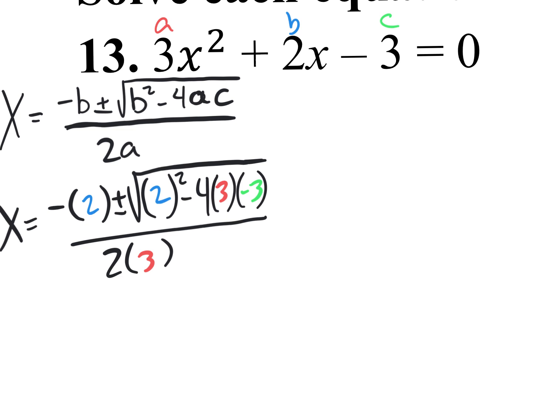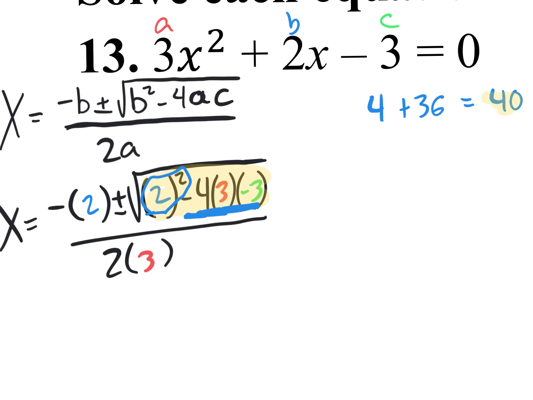Now, whenever you begin the quadratic formula, please begin by working on your discriminant value, the value inside the square root. When you begin this, start with the exponent. 2 squared. 2 squared is 4. I just write down that answer on the side. And then I think minus 4 times 3, that's minus 12. And minus 12 times minus 3 is a positive 36. So the discriminant is really 40. Are you with me? Get it? All right. So the discriminant's really 40.